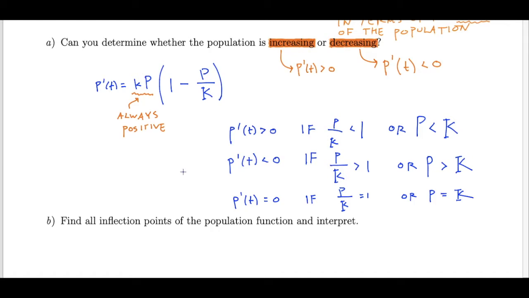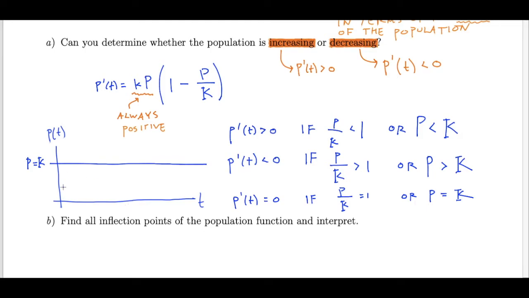Let me take a second to draw out a picture of some possible population functions which satisfy these criteria. So far, I've laid out the basic structure of the graph. Again, we're graphing some function p of t, even though at no point in this problem have we explicitly identified what that function is. But we know that if the population equals this threshold value k, the derivative equals 0. So I've got a perfectly flat population function.